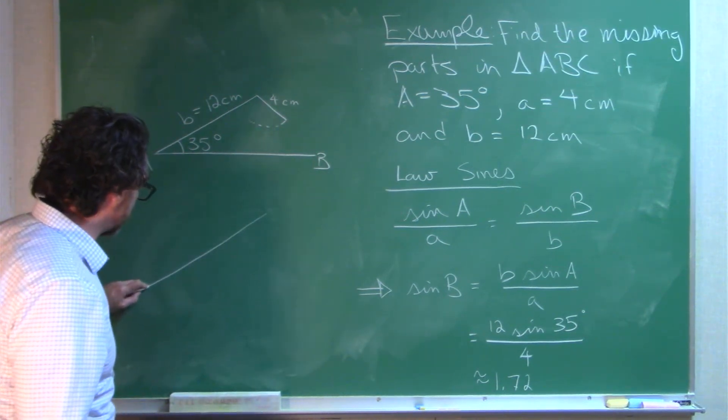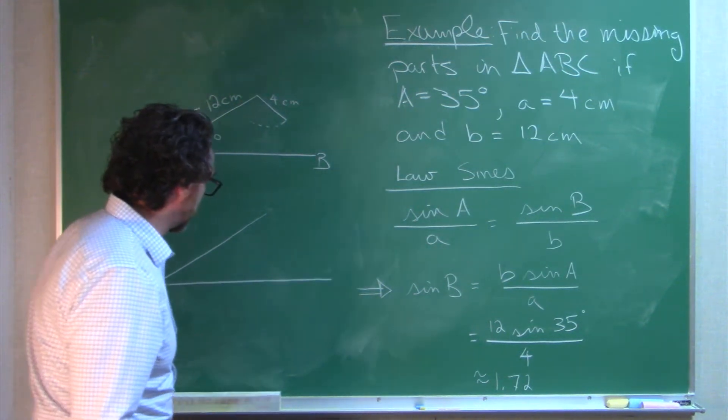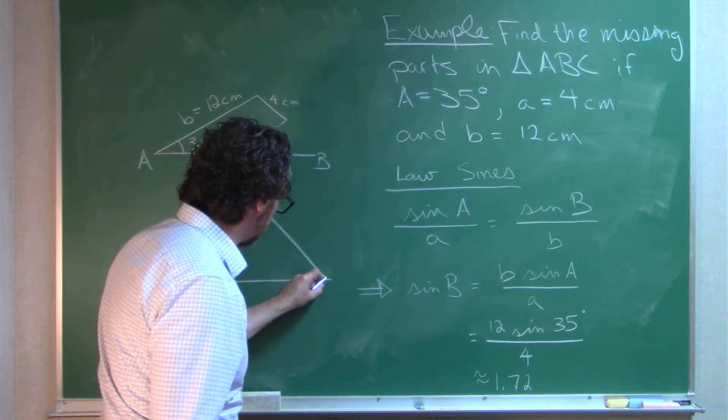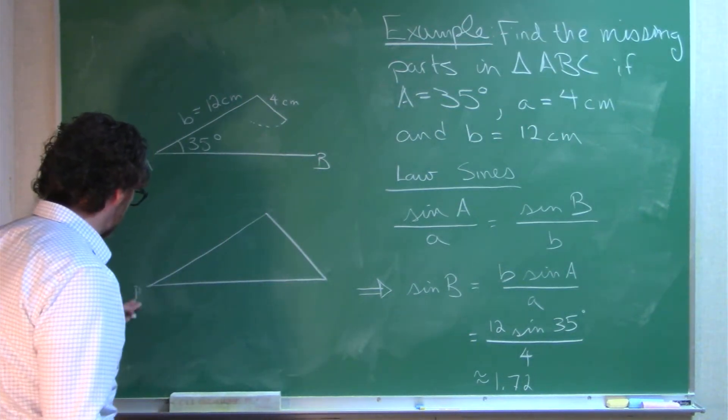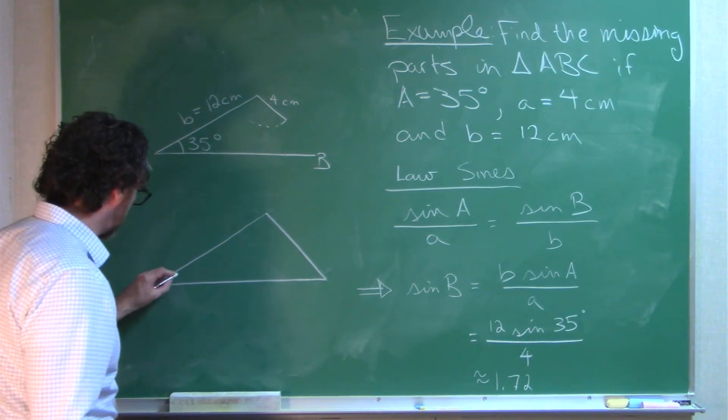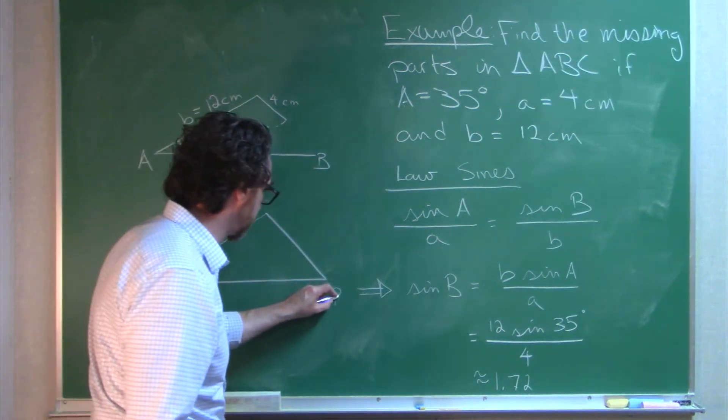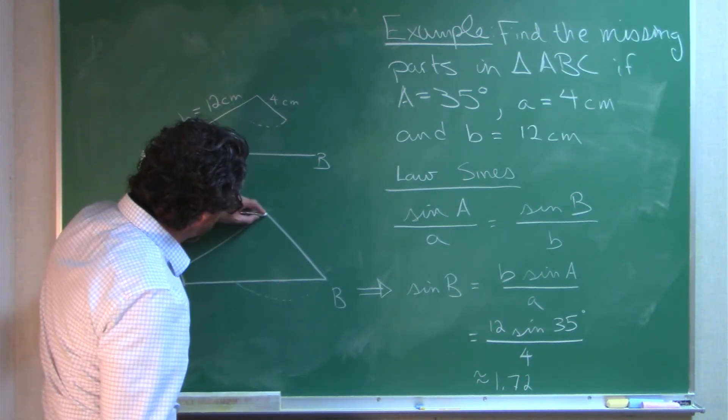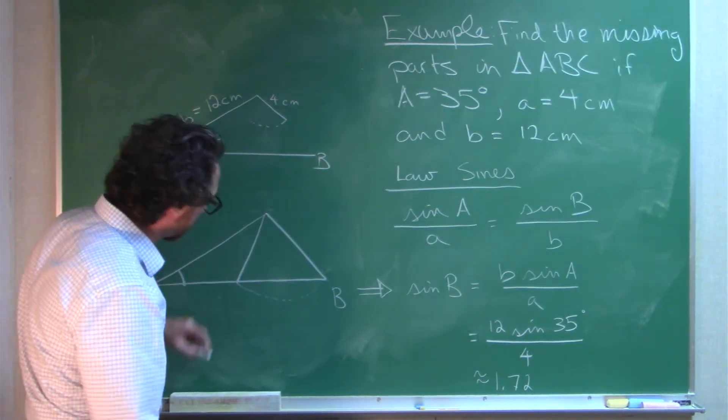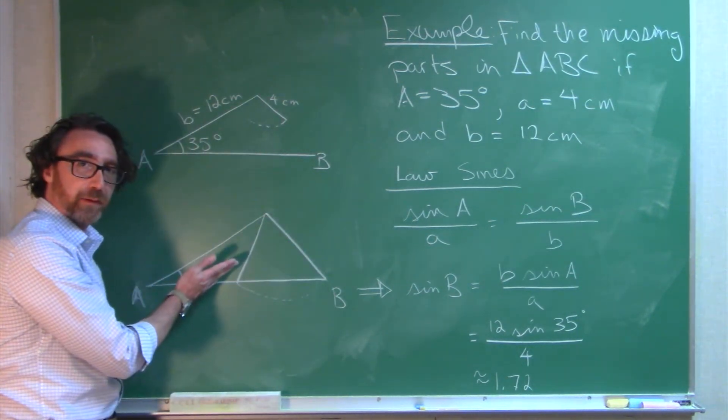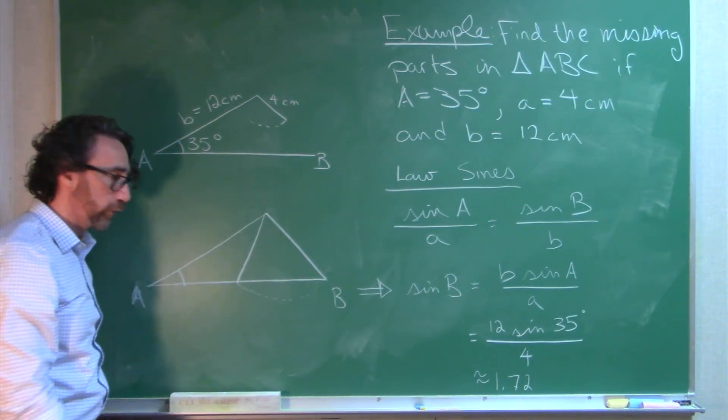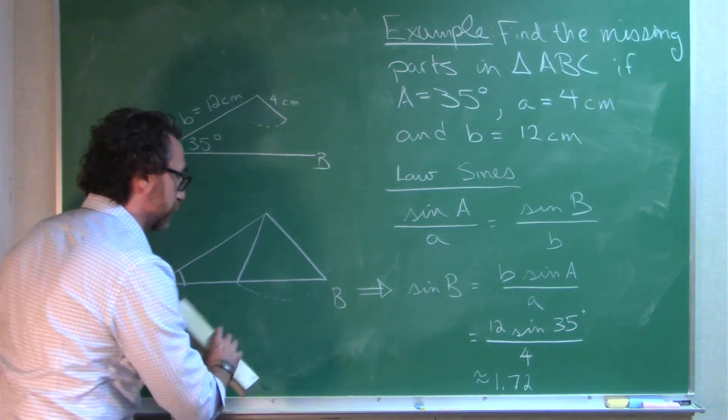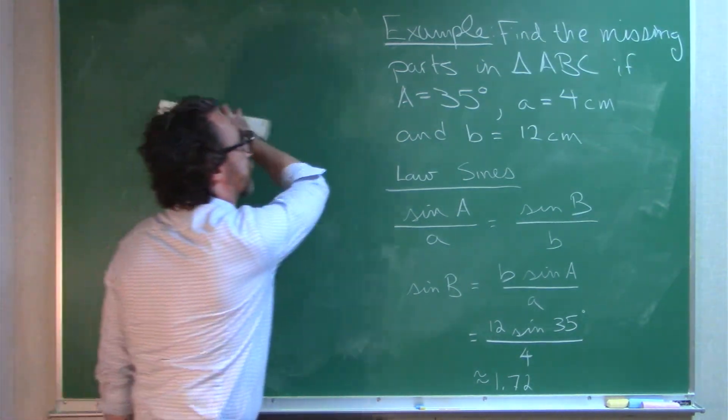All right, now, let me show you a slightly different scenario here. Let's say we had this, where my leg length was like that. So I'm given one of these angles and it's fixed. Okay, well, how do I know whether I have this triangle or this triangle? Okay, so that's a situation where we're dealing with the ambiguous case. So let me show you an example where we work on that.